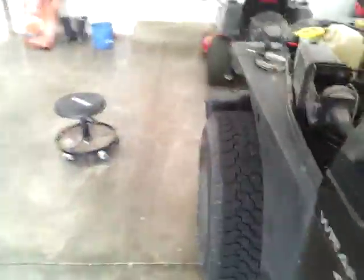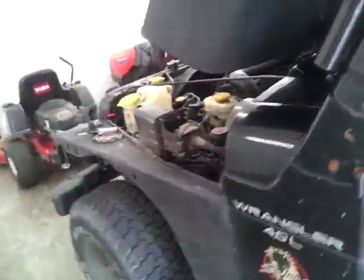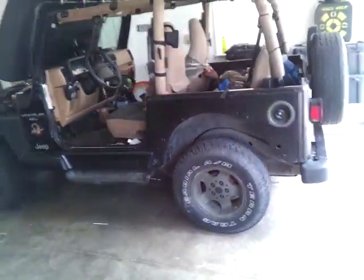And the way I do it, if I change my turn signals or anything, I just grab and twist there and pull it out because I don't have my fender flares. I'm waiting to paint it. And plus, I kind of like the look of it without the fender flares.